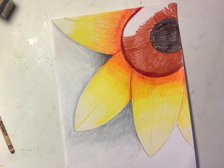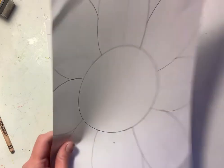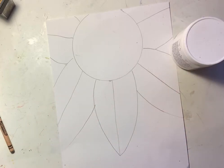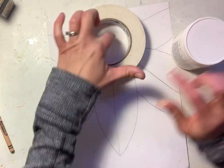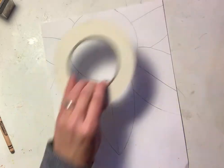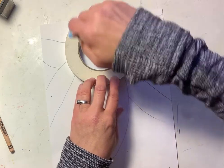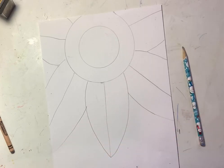Let's start at the center - I'll show you what I did. So what I did was I took a masking tape roll or a container - I can put my circle back where it was and just trace my center. I'll just place it back into the spot where it was, grab my pencil, and trace right inside - and there's my center.